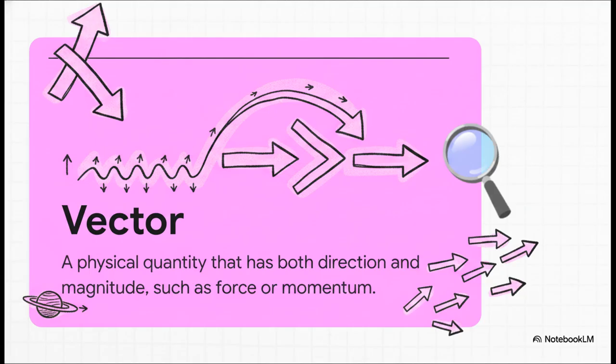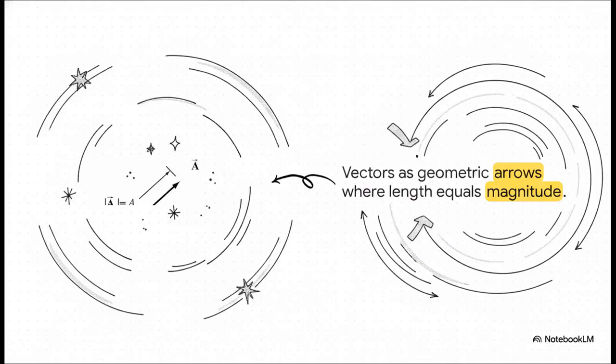And physicists really needed a clean, intuitive way to represent this dual nature in math. Look at how we can turn an abstract math concept into a really simple, highly visual geometric arrow. We denote a vector, like vector A here, with a little arrow over its letter. The physical length of this drawn arrow directly corresponds to the magnitude, the absolute power or strength of the force. And the arrowhead itself? That points in the exact direction the physical quantity is acting. It's honestly just elegantly simple.